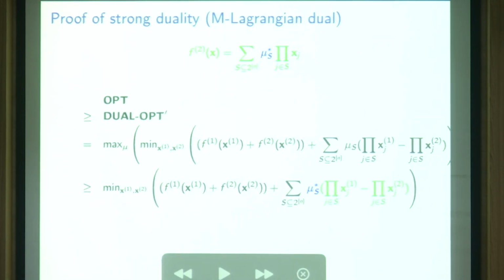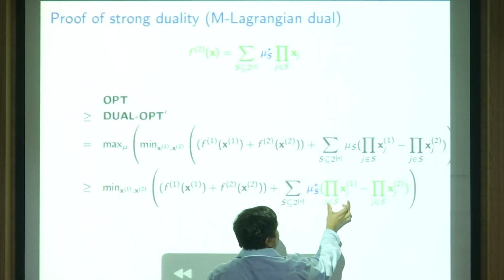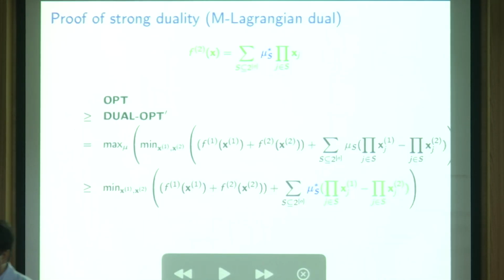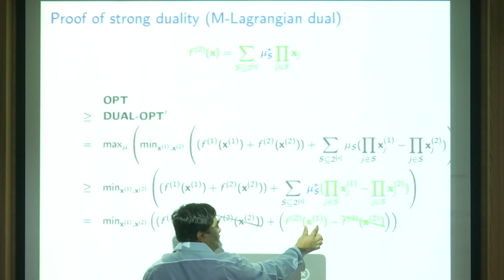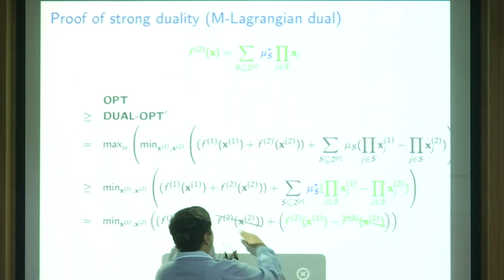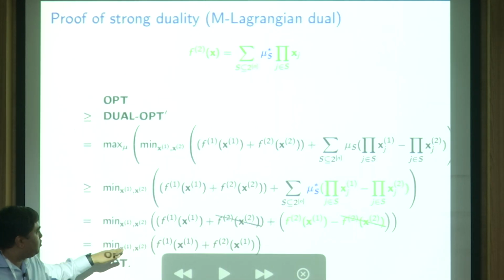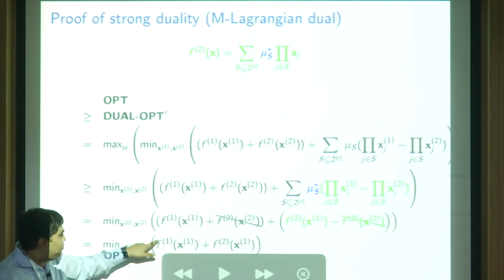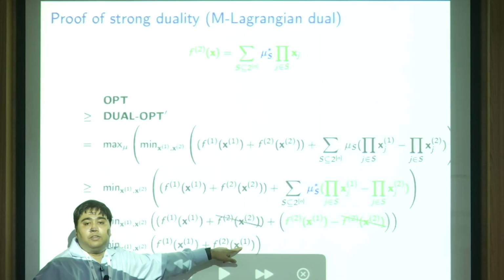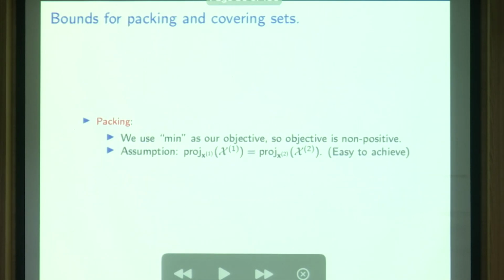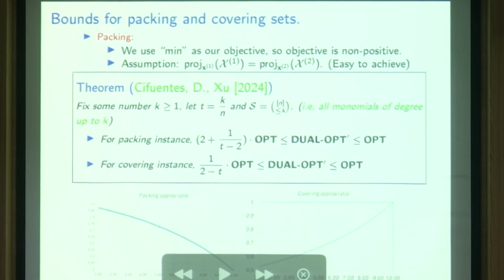But now, notice that because there's symmetry, this is precisely the same minimals on the first variable and the second variables, and the same dual multipliers, what I get is these functions 2 evaluated on the first local variables and second local variables, these cancel out. And then what you get is minimizing over x1 and x2, but really what you're doing is optimizing the first function on first variable and the second function also on the first variable. And so that's just jointly optimizing them, and that's all. So this is really a straightforward argument. I will really run through these because I don't want to die.